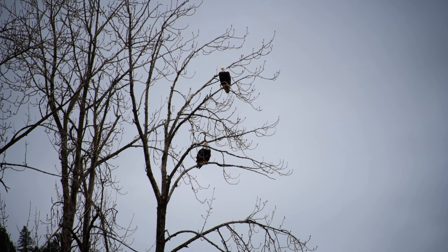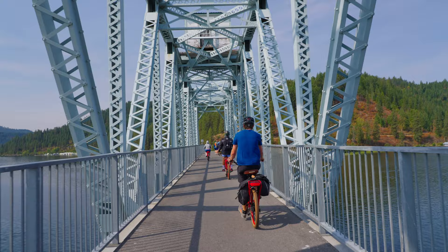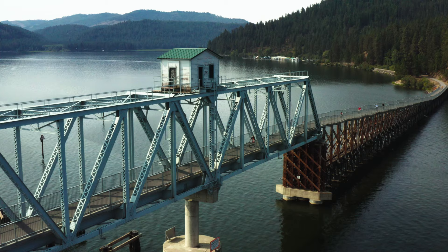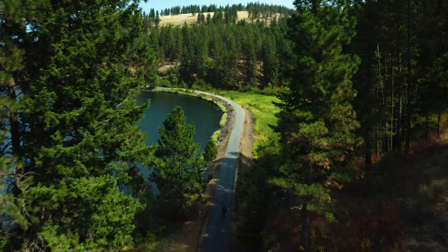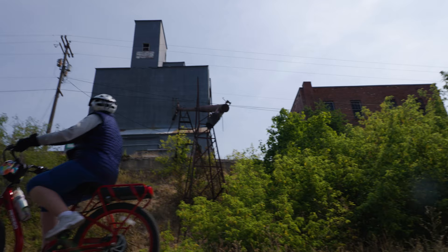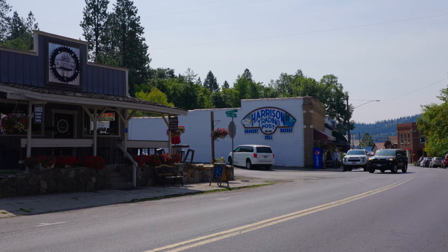So, if I loved it last time when it was cold and pouring rain, I think that this time when we have beautiful weather — an actual bluebird day, no smoke, 80 degree highs — it's going to be a really good day. Just having a sip of coffee here at this coffee shop in Harrison called the Bike House. Weirdly enough, they rent e-bikes. So if you don't go on a guided tour and you want to do a day trip in Harrison, you can come to this bicycle coffee shop in the middle of Harrison and rent your e-bike.